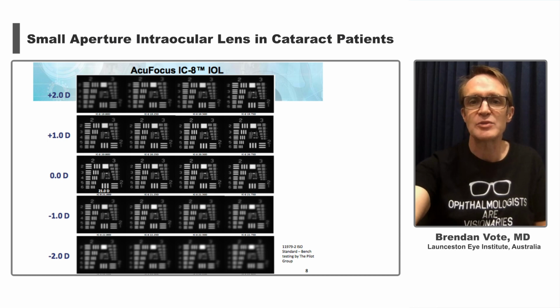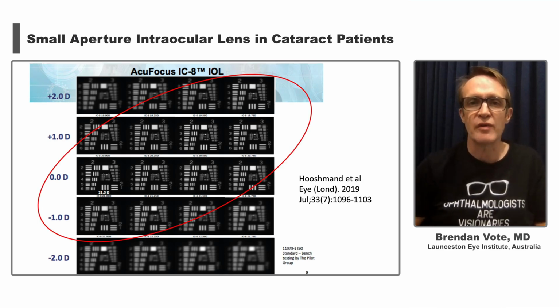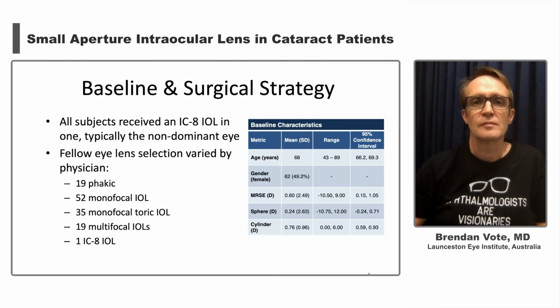As shown in our published paper in Eye last year, the modulation transfer function of the IC8 IOL is excellent, with an extended range of focus of more than 2.5 diopters, as compared with a typical monofocal IOL of around 1/2 to 3/4 of a diopter. The IC8 IOL therefore delivers a true extended depth of focus from near to far, with tolerance of up to 1.5 diopters of astigmatism, and an IOL forgiving of refractive aim misses.